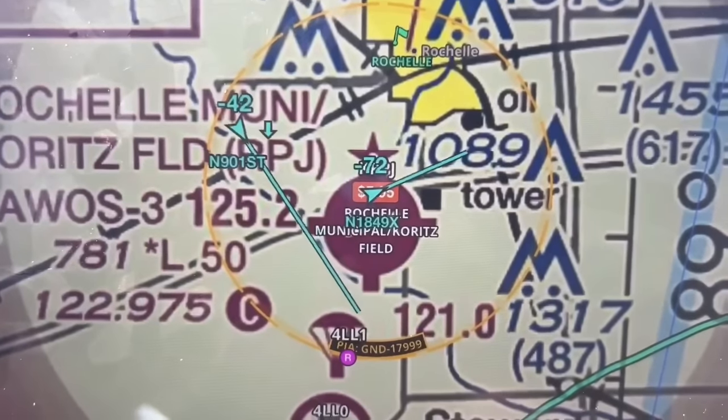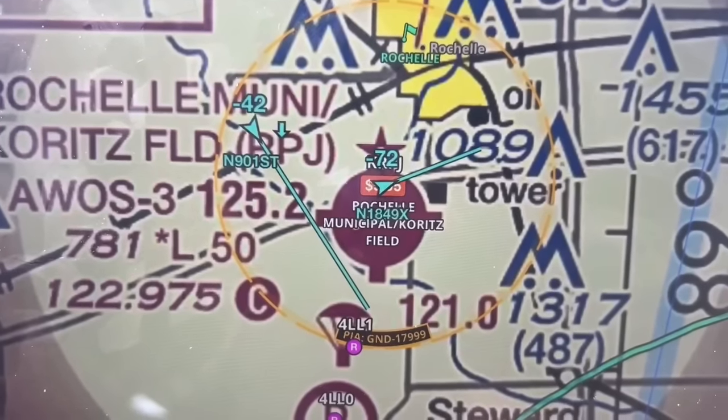So it sounds like there was a VFR pilot that entered that airspace or the area where those parachuters were about to jump out of the airplane, which is why they became frantic and stopped the jump until that VFR pilot had left the area. And pretty exciting to hear because that's a first for me.